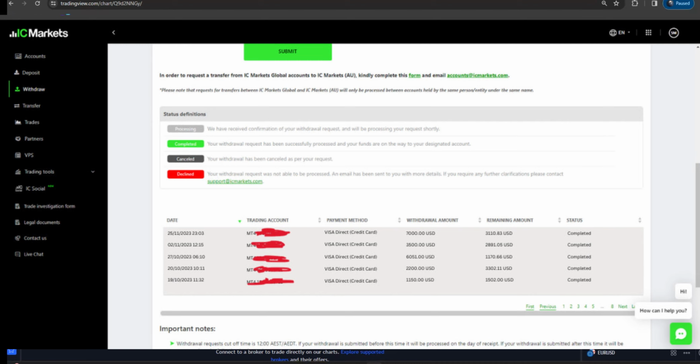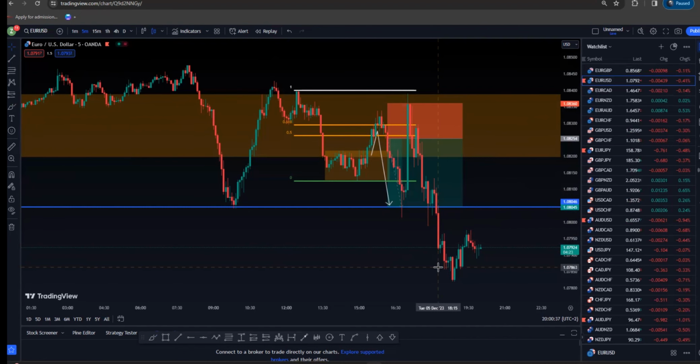I show you my withdrawal on IC Markets. IC Markets is the only broker that I trust for now, but I'm not saying you must use it. Okay, just do your own research. Choose the one that you like. It's totally up to you. But I like IC Markets for now. Maybe they are going to mess up in the near future, I don't know. But for now, the spread is tight. They are paying well and on time. So I'm happy with IC Markets at the moment.